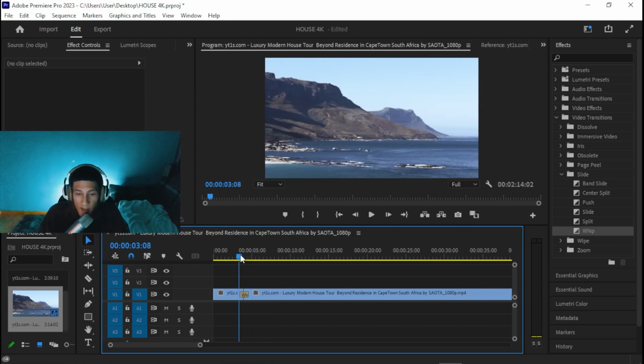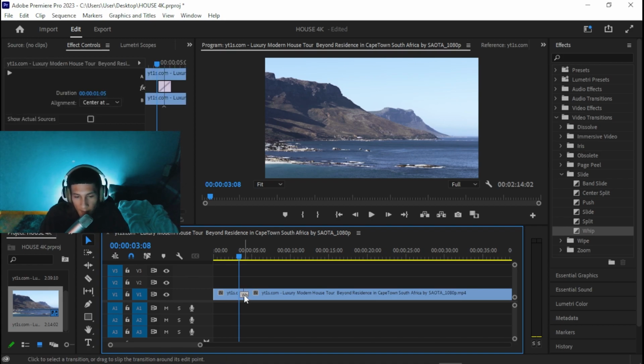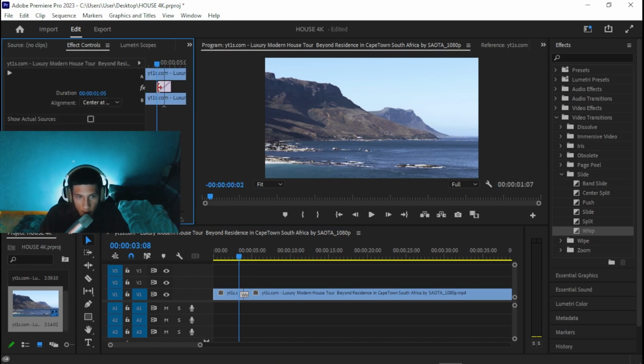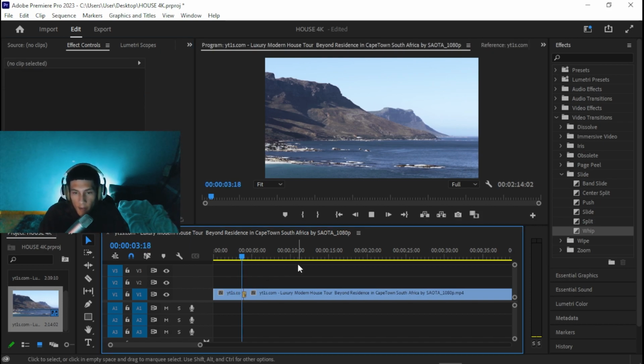If you do want to speed up any transition, you can go ahead and click on the transition. This should be the transition, so you can drag it. If you pull it out, it will take much longer and be slower. If you pull it in, it should go much faster. So just pull it all the way in if you want to speed it up, and you should get a faster effect.